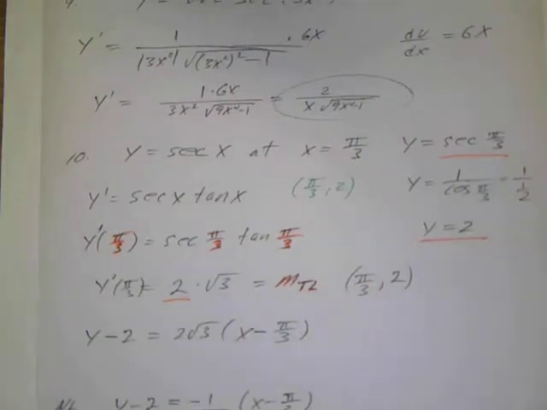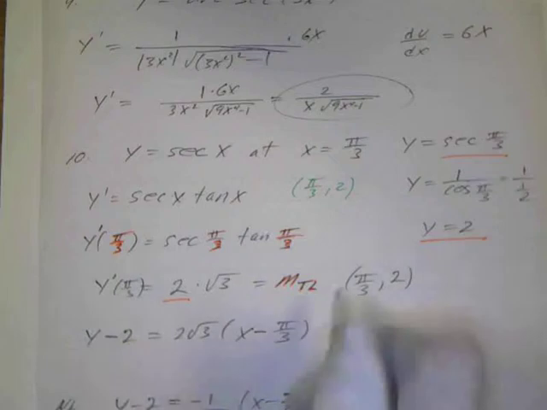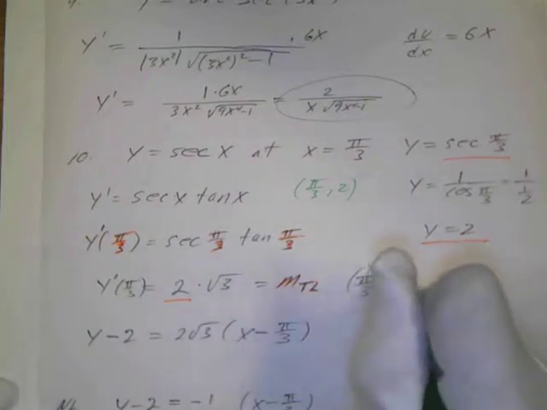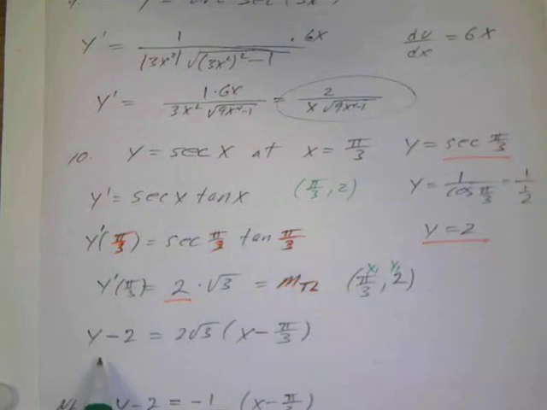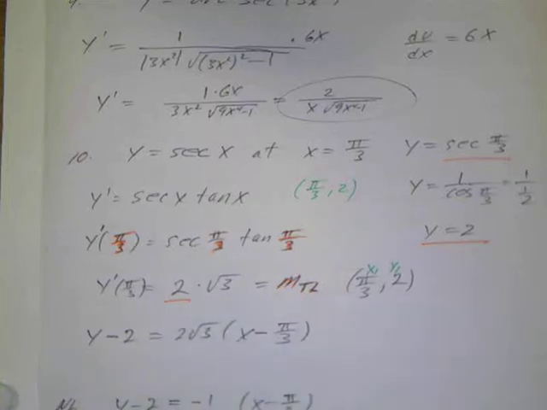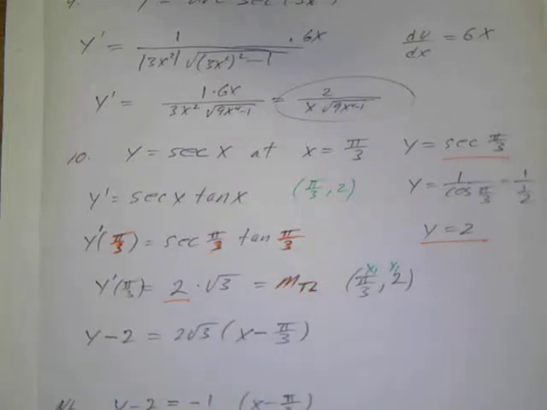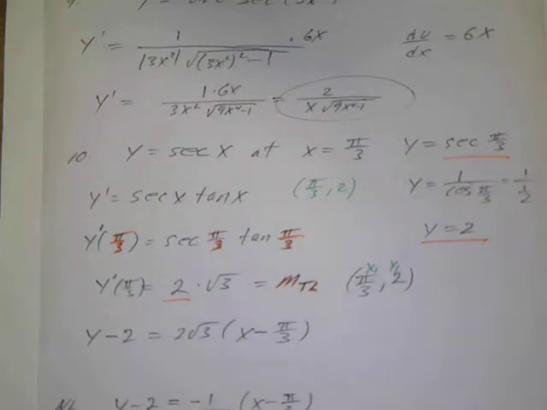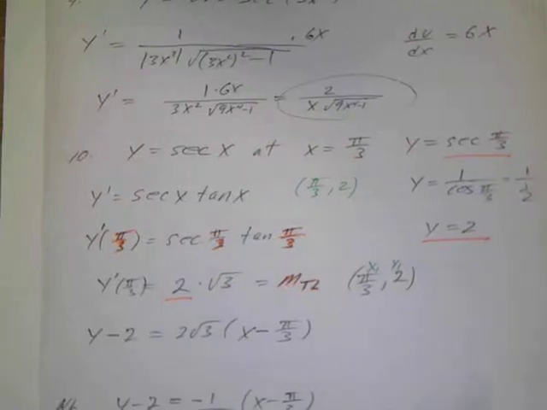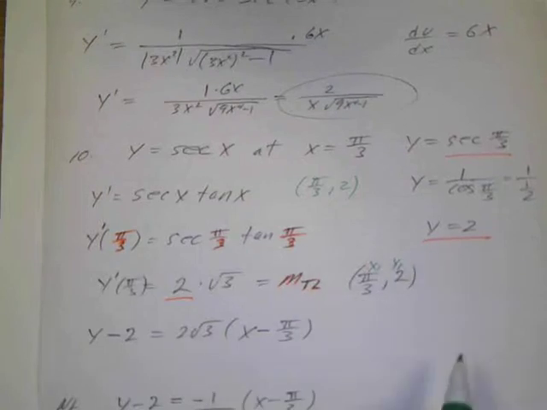So the tangent line is going to be y minus y1 equals m, which is 2 times the square root of 3, times x minus x1. Now this is your point, pi over 3, this is your x1, y1. So that's pretty easy. We ask you just to leave this in point slope form. That's all you have to do. Don't do anything else. Leave it like that. All I want is to make sure you can set it up: determine what the slope is and the y value at the given x value.